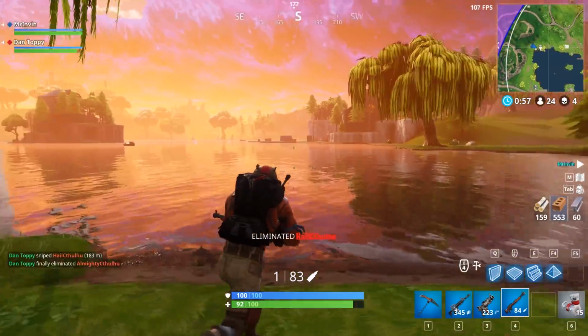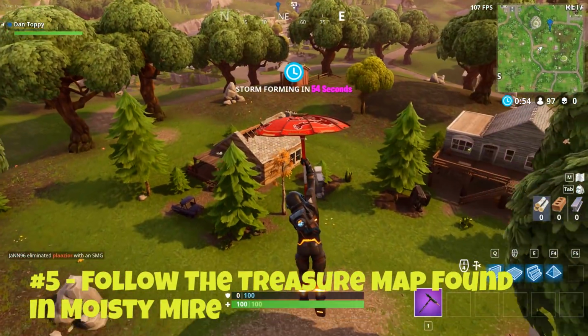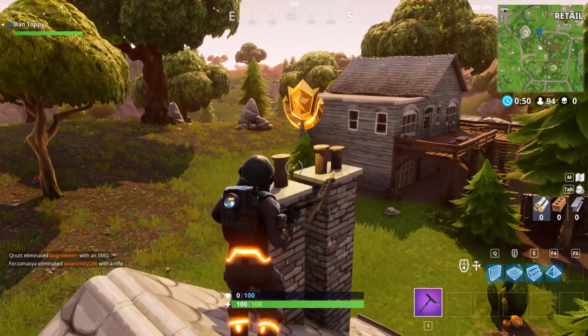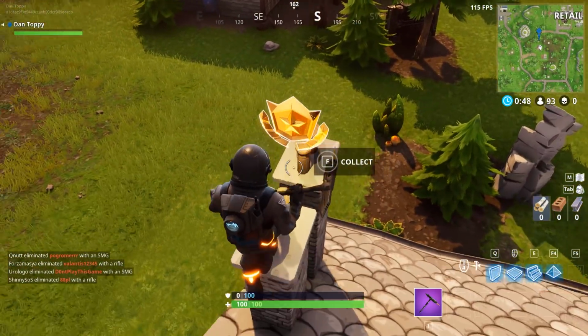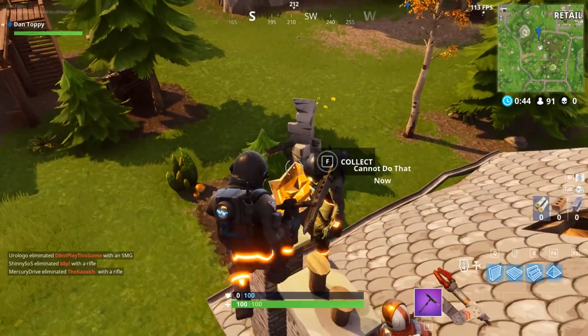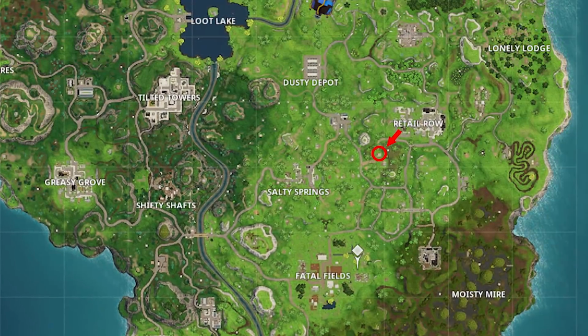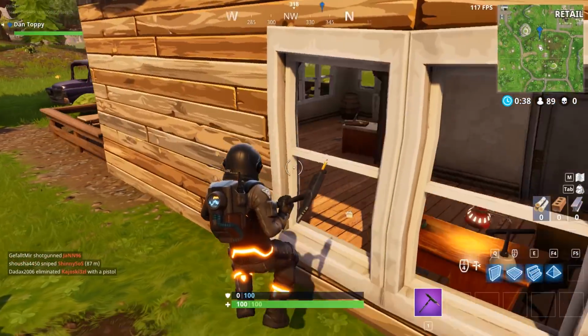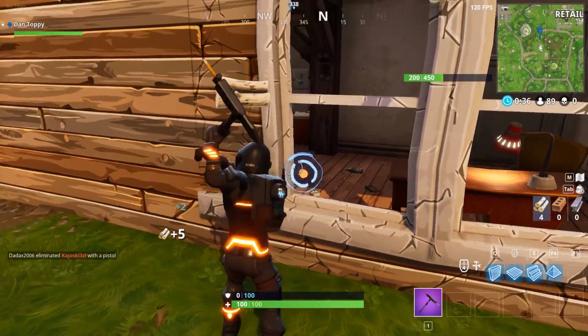So getting straight into it, starting off with challenge number 5. Challenge number 5 is our star challenge like we're having every week. And this week it says follow the treasure map found in Moisty Mire. The location for this week is found on the chimneys of a building just to the southwest of Retail Row. It's marked on the map now, and all you have to do is either land on the chimneys or build up to them, jump on top of them, and then the golden star will pop out just like it has done for every week before.